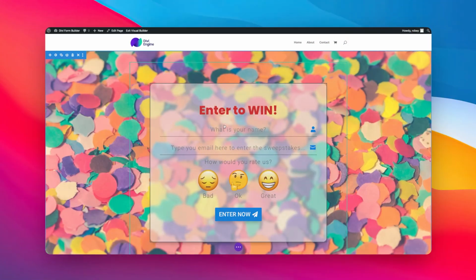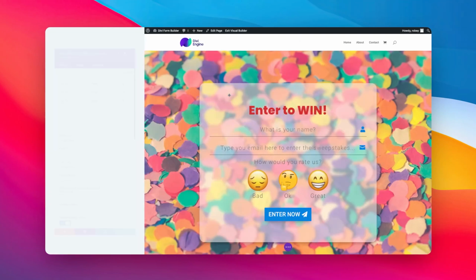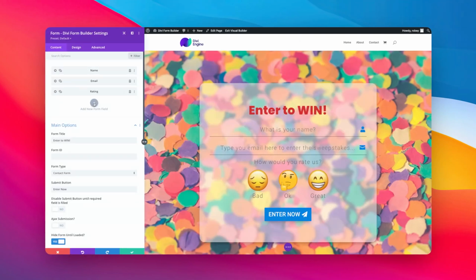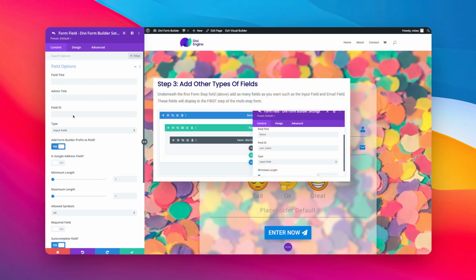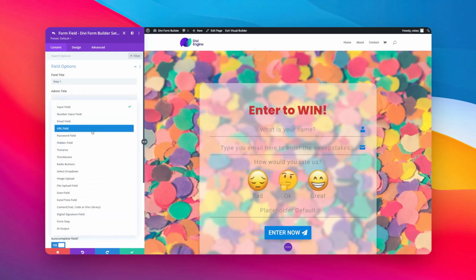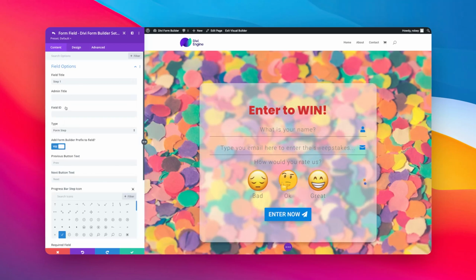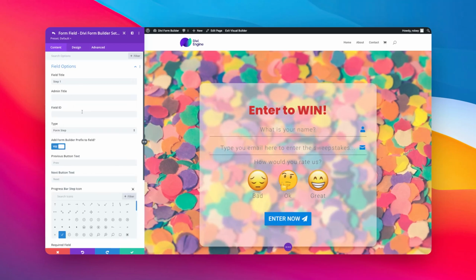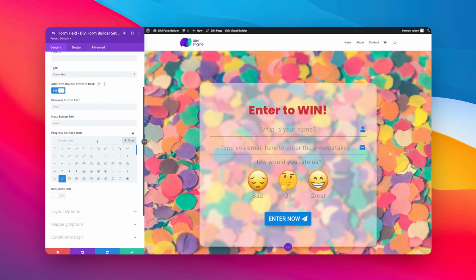Right, so now I'm here on the back end of my form that I built with Divi Form Builder. I'm going to go into the settings here, and it is as simple as adding a new field. And then you can just say here, let's say step one. Now that can be a label that shows up later. That's going to be up to you. And then you come in here and all you need to do is select the form step field right here. It'll do a little bit of a song and a dance. And that is going to be it.